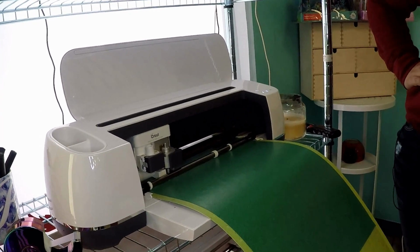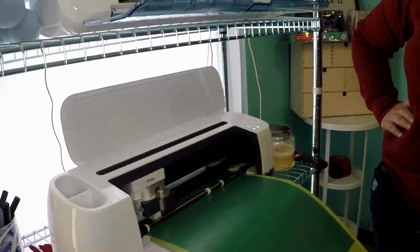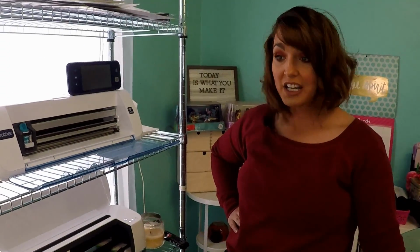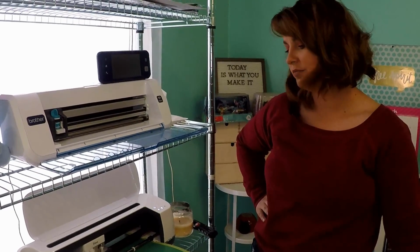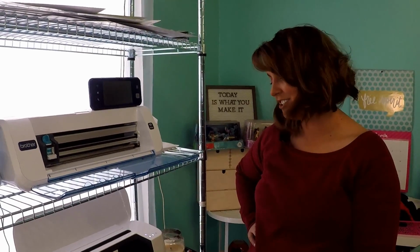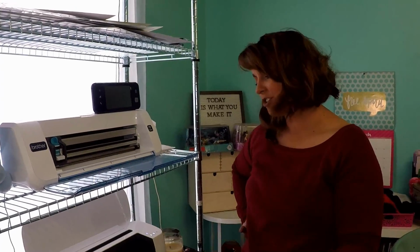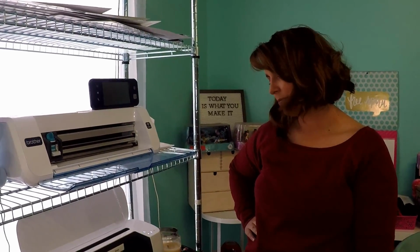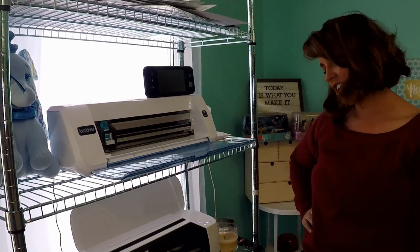So it's at 7%. Today it's cutting slower. But sometimes when the internet connection's bad, that's the one thing I don't like about Cricut, is the buffering issues. And sometimes the program just doesn't want to work because it is an internet-based program. I really wish that they had an actual software like Silhouette or Brother ScanNCut where you could download it onto your computer and use your machine if you weren't connected to the internet. But that is my biggest gripe about Cricut to begin with. Now it's at 50%. It's a big old design, but it's cute.